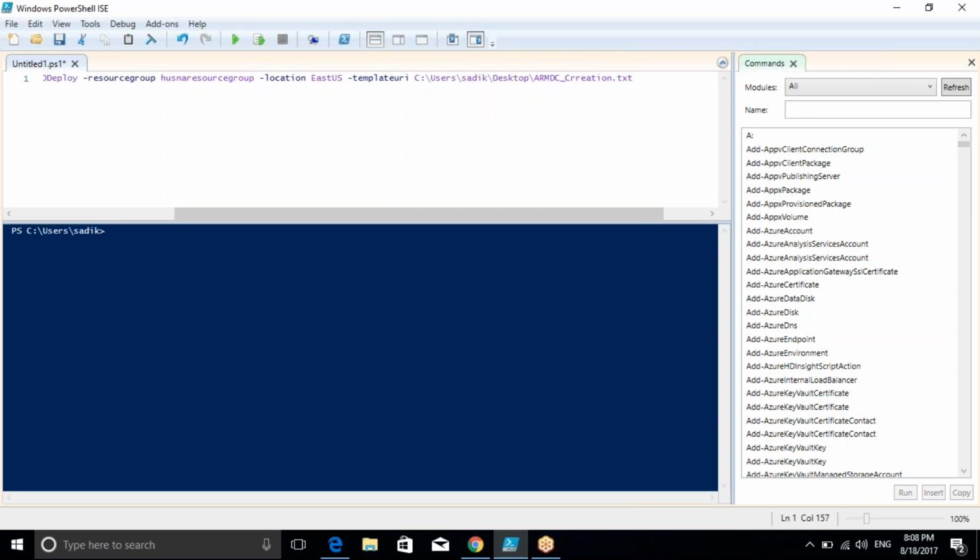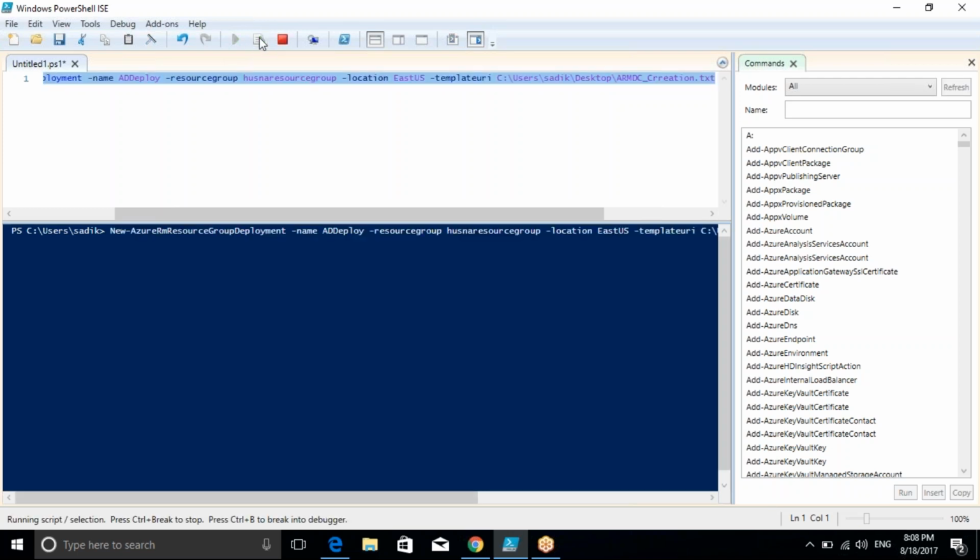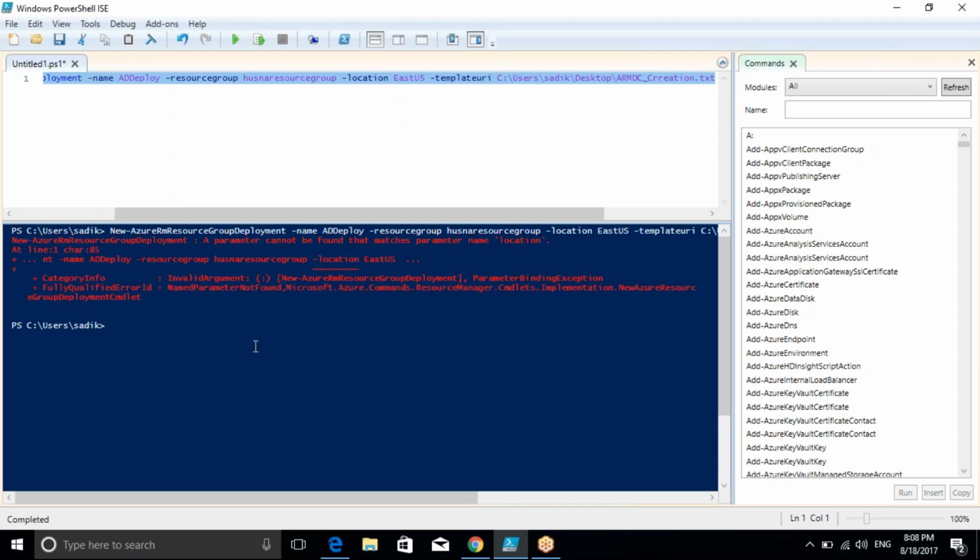Run it. You know what we did, right? Okay. So first of all, I think I need to log in. The parameter cannot be found that matches location. Okay, let's remove hyphen location from there. It should automatically pick up the resource group location. Hyphen location East US, let's remove it.